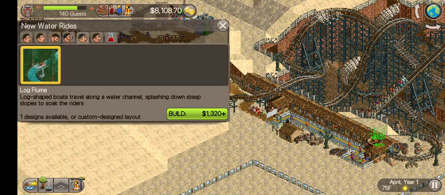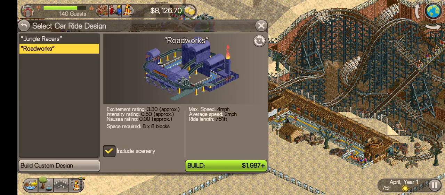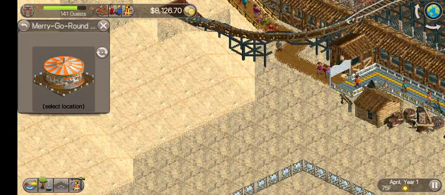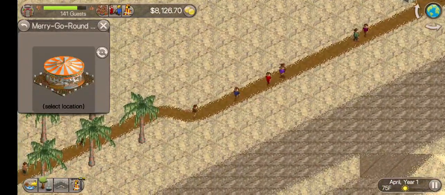Okay, let's just keep things simple for now. Carousel. We'll probably get the car ride again. I might go for Roadworks this time. Doesn't seem like a very jungle place out here. And I actually kind of like the look of this one as well. But for now, let's get the carousel up. I'd say put it next to the roller coaster. Maybe not the best idea, though.